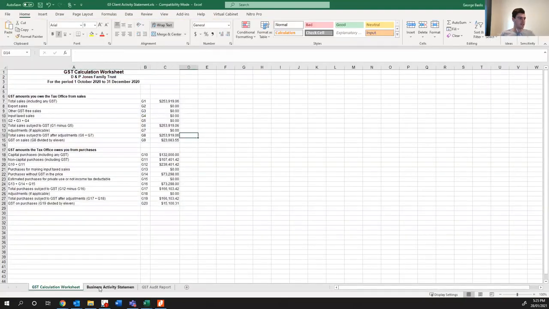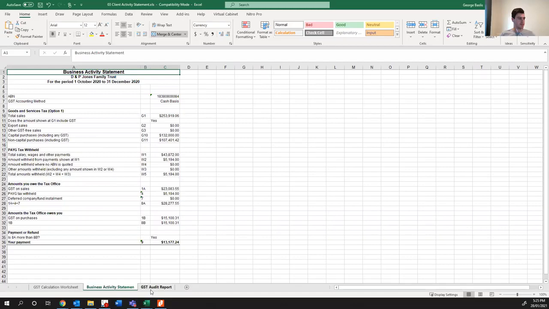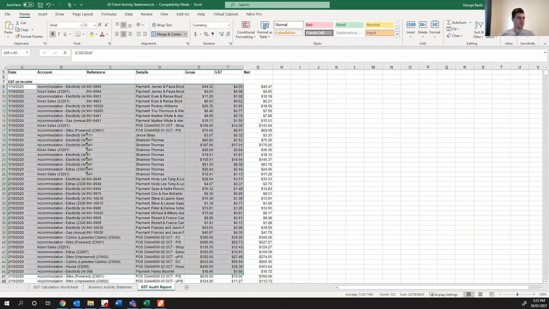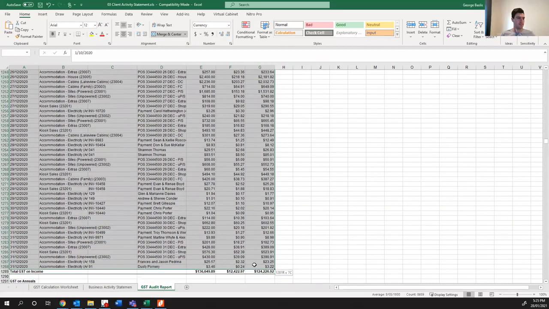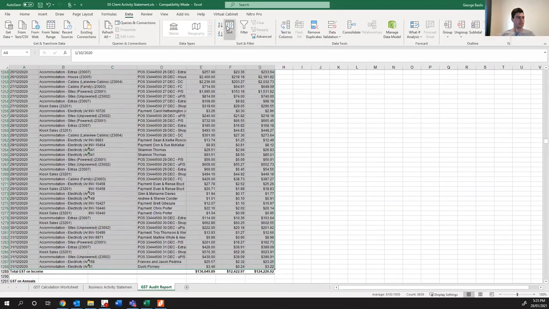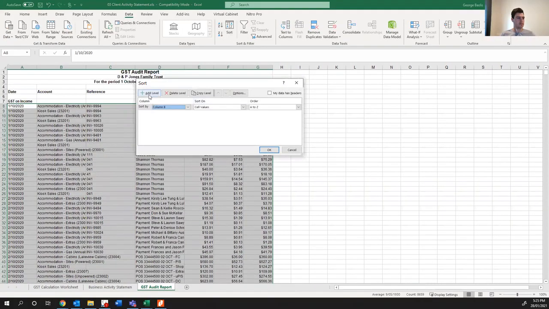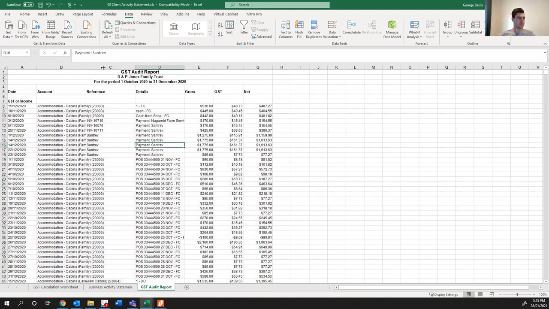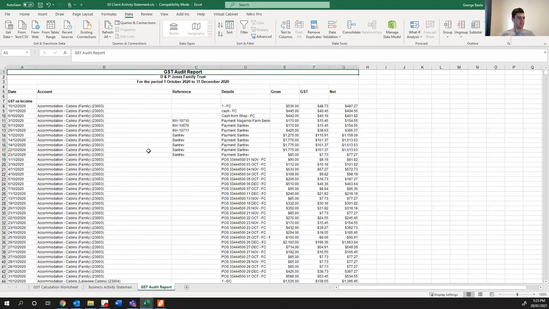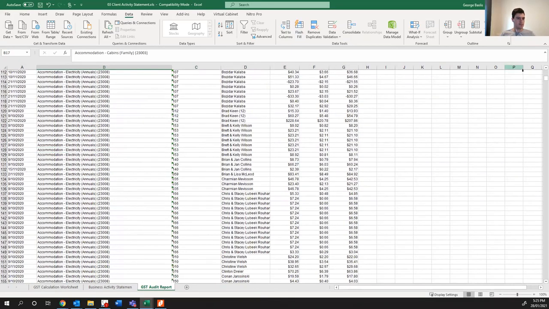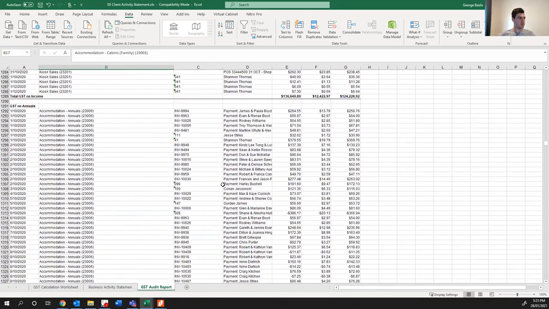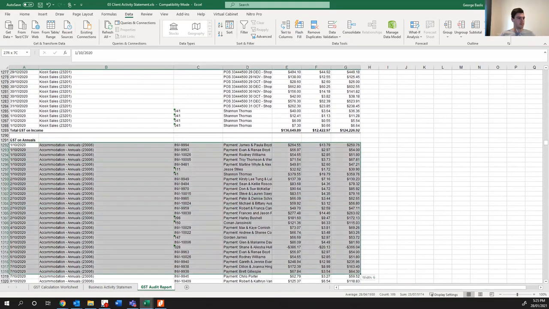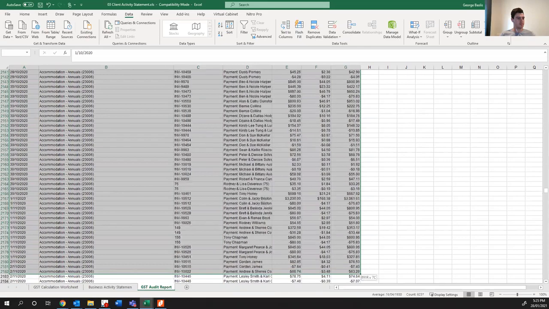All right, so what we want to do first is sort all of these columns out so we can see everything a bit clearer. So we sort the columns by B and D. So that's account first, and then just the details after that. Open it up a bit. She's got a lot of income items. Same with annuals.